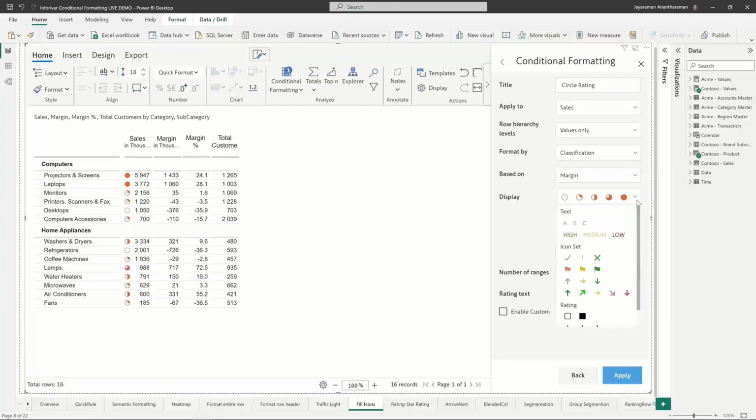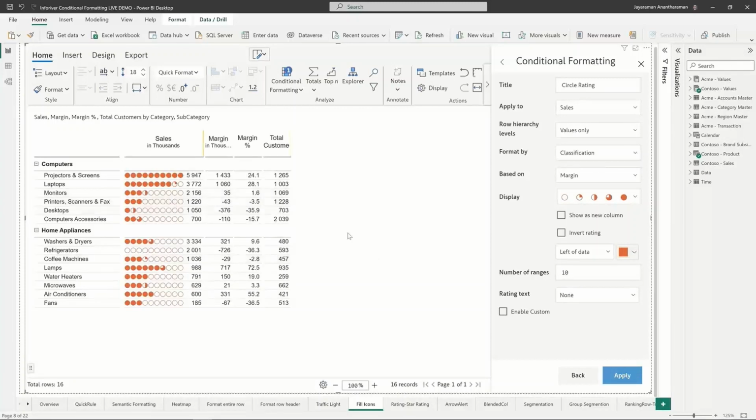And for certain items here, especially when you come to ratings, you can specify the number of ranges that you want to use. Since we are only using a single circle and we want to use the fill, we have limited it to one. But technically, I can even use a range with 10 circles, and it's going to generate that for you automatically. So let me change it back to one.